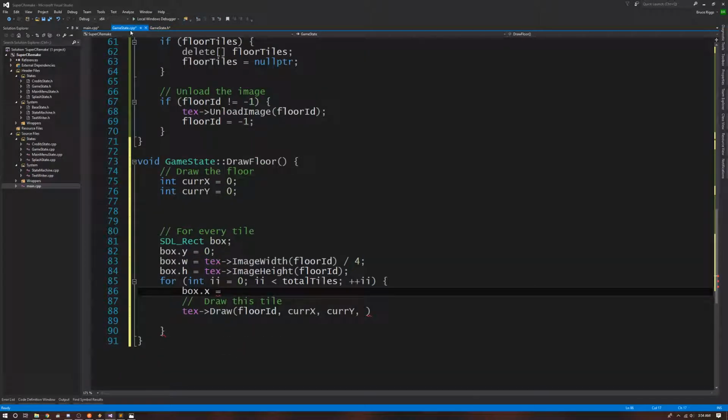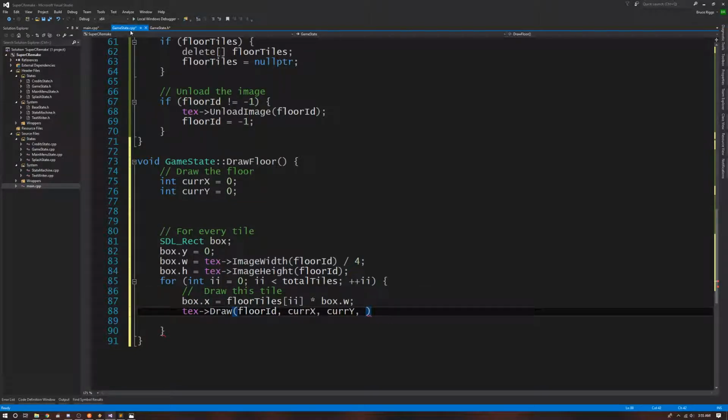Okay, floor tiles sub ii, that'll give me its ID, whether it's a 0 or whatever, times box.w. So if this is a 0, it will use the first box in the picture because it'll be 0 times the width, so it'll be at the far left. If floor tiles is set to 1, then it'll be 1 times the width, so it'll move over 32 pixels. It'll be on the second box, so it all works out.